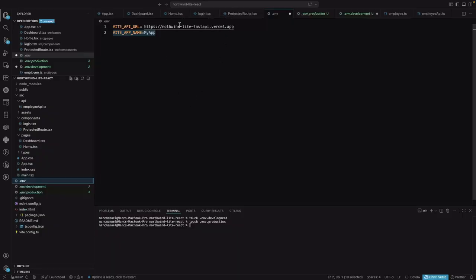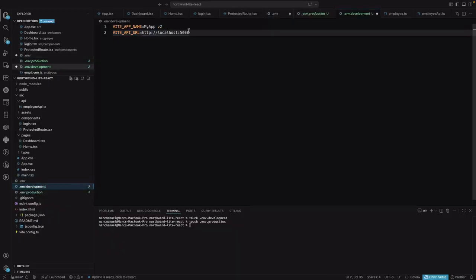But let's say we had our API running at this address, this is where it would override whatever we have here if we run the npm run dev command to run the application.